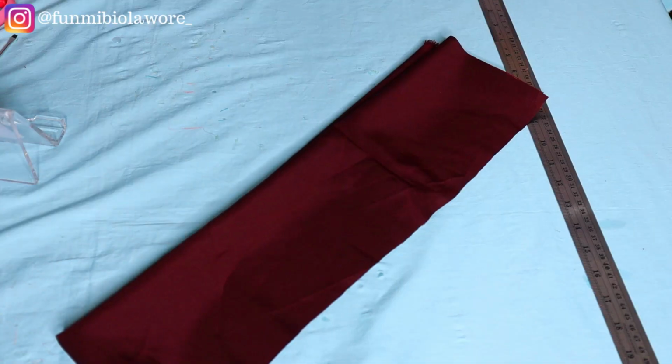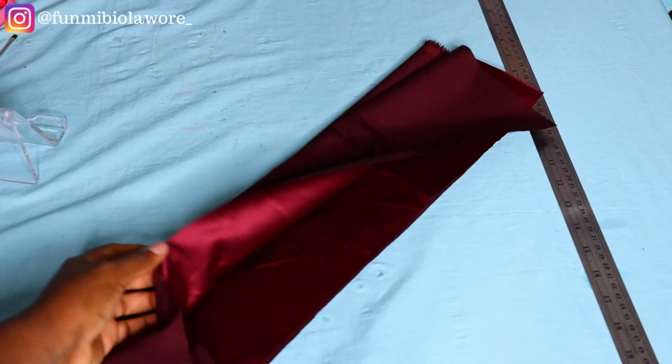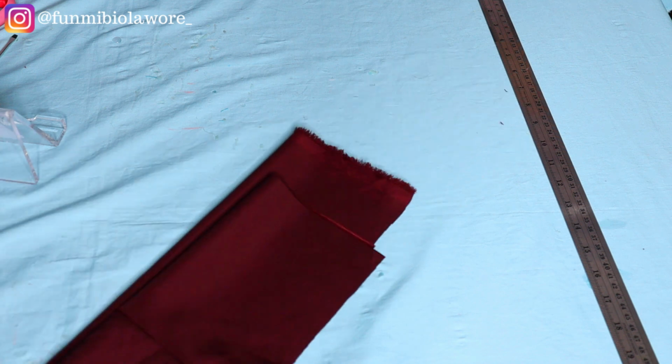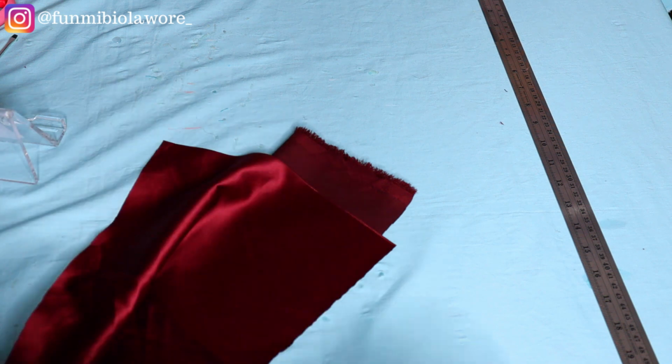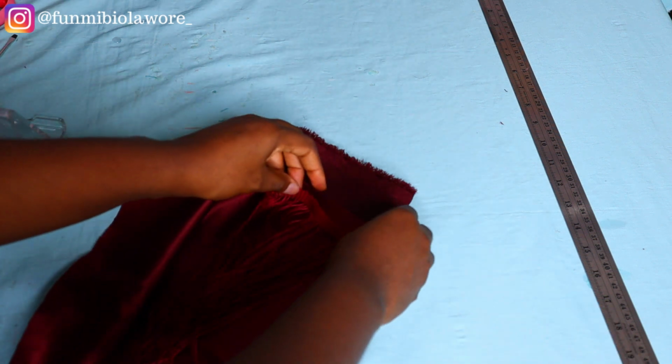What I'm going to do now is to cut out my fabric. My fabric is already cut out. It's about 35 inches by 10 inches. Okay, it's 10 inches wide and 35 inches long. The next thing I'm going to do now is to try and secure the tassel in between the fabric.